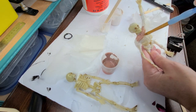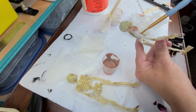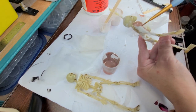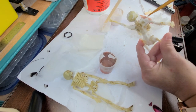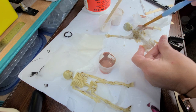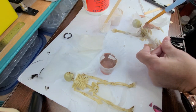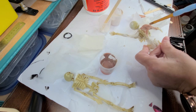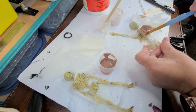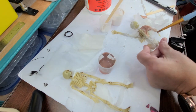I mean, I don't know. Maybe that's not what it would really look like. I have no idea. I don't really go around looking at dead bodies. But this is what I'm going to assume it would kind of sort of look like. And then after I age it, hopefully it'll fall into play. I don't know if it will or not. And I'm only going to paint where the tissue is, not the whole skeleton.